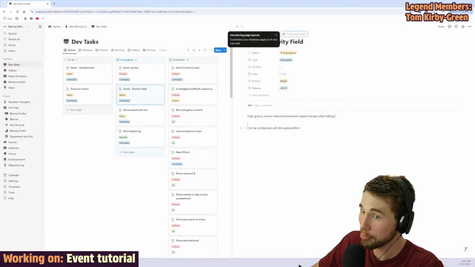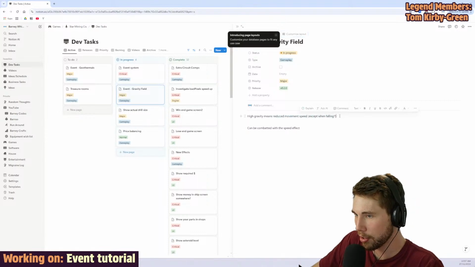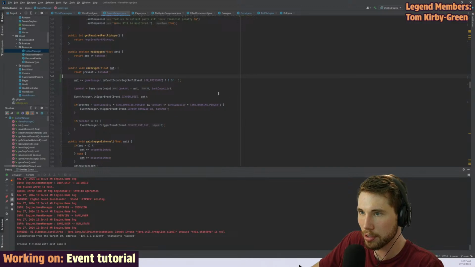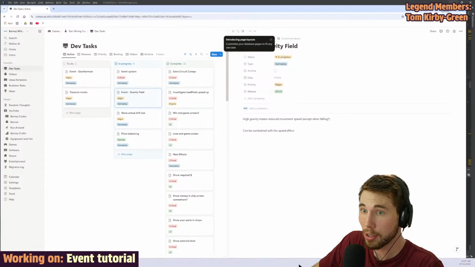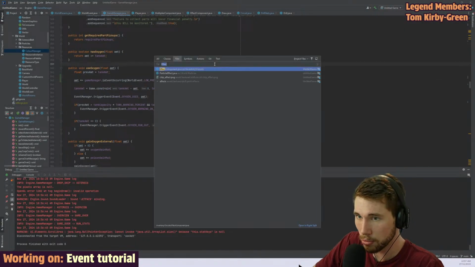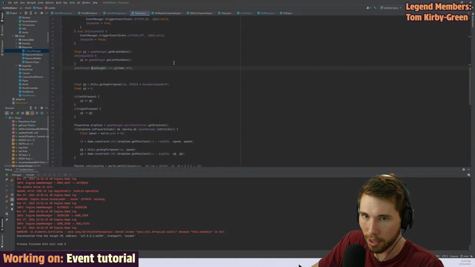This is going to be a very similar theme. So basically, I'm thinking high gravity. With high gravity, we have movement speed affected, except for when we're falling, obviously. So the terminal velocity will go up, I guess. But the movement speed will be affected. So let us go to the player where this stuff is happening.